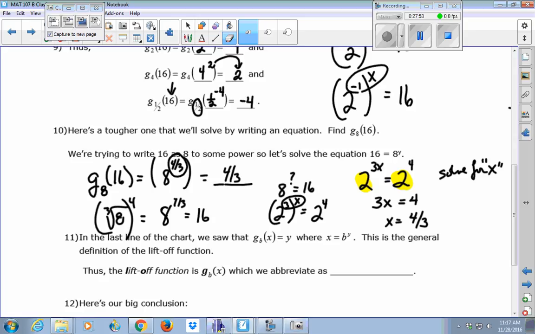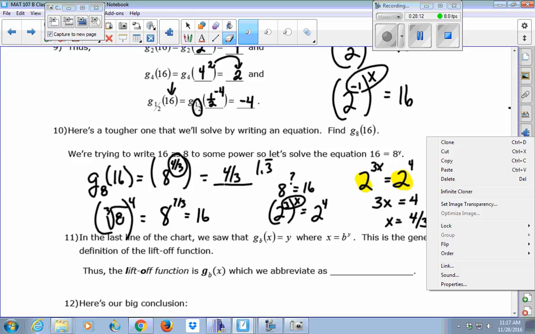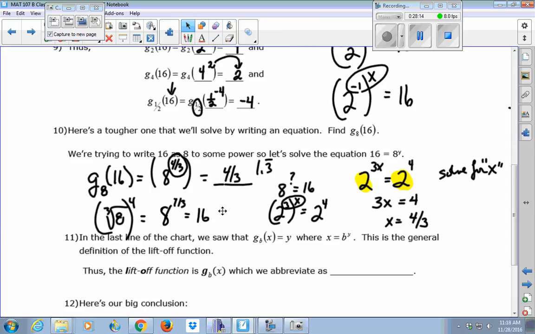When you write 1.3 with the bar, you're going to have to convert it to a fraction anyway. But if you wrote 1.3 with the bar like that, then they're equivalent. So I know that it's the same answer. But the preference would be, if you could, to use the fraction. Does that make sense? Okay.